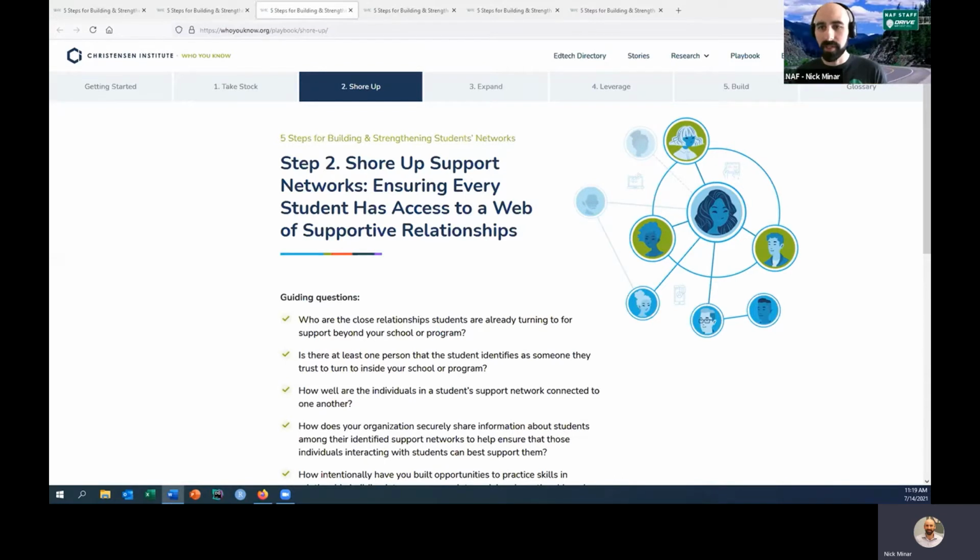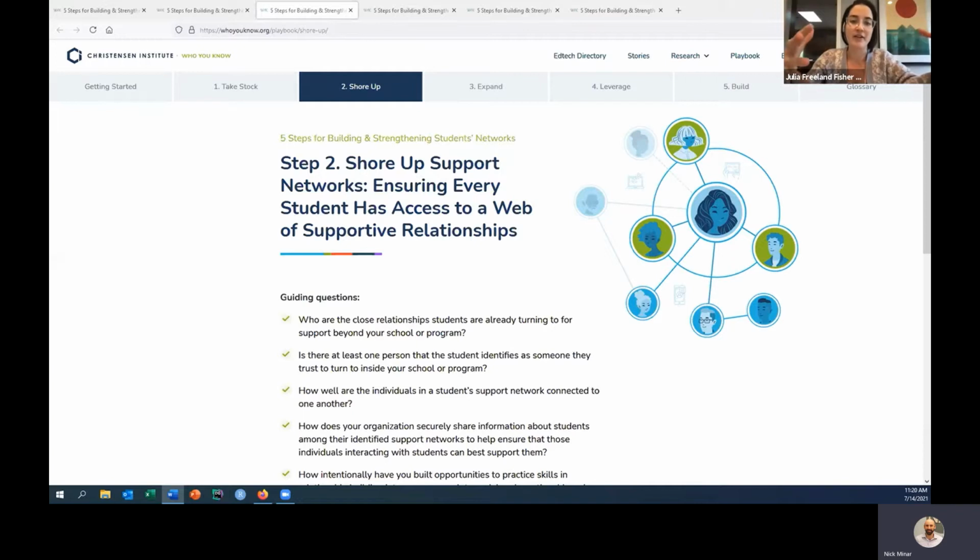Yeah, I like that a lot. That's a really helpful distinction, because it's not necessarily our place to establish that web, right? But rather to have the students utilize their existing web more efficiently. Is that accurate to say? Yeah, and create some connectivity if there's a disconnect across that web.